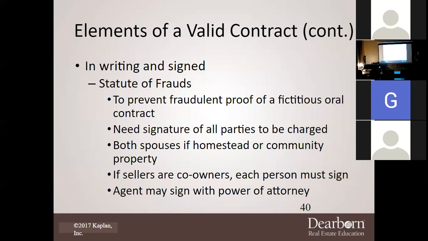However, you need to, number one, talk to your broker and ask your broker, do they even allow this? Okay, because the fact of the matter is that liability with a real estate agent signing on behalf of their client is super high. Okay, and a lot of times the insurance companies will not allow it. The broker, I know mine personally, will not allow my agents nor myself to sign on behalf of the client. Okay, and if I do, I'm taking 100% liability on myself. Okay, so you do not ever want to do that, but it is allowed.